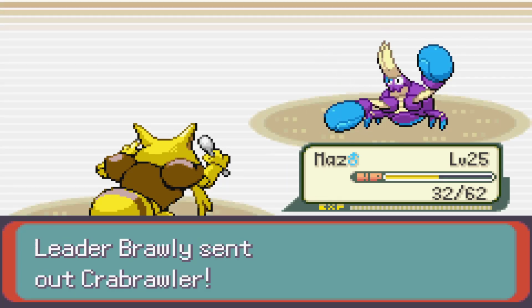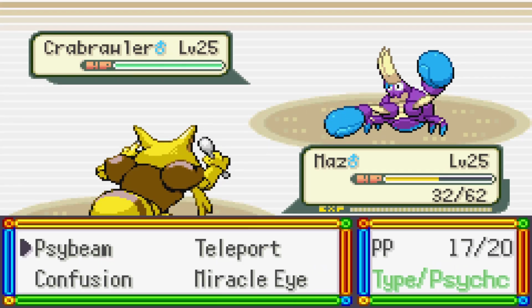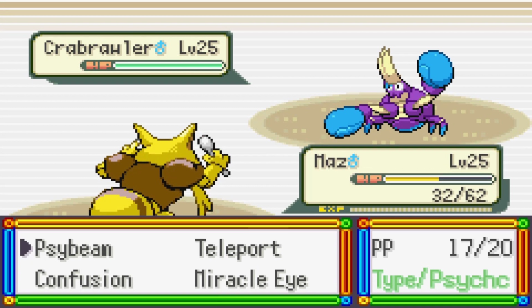Okay. It's all down to this. Can I kill a Crabrawler with one Psybeam?